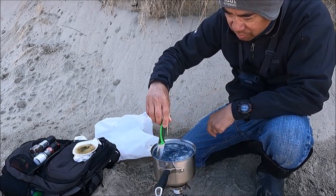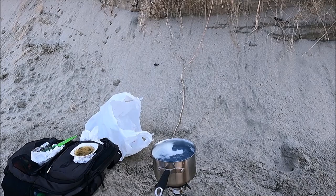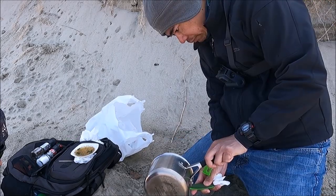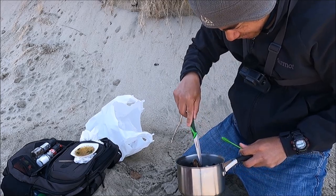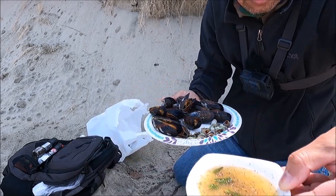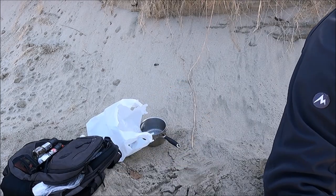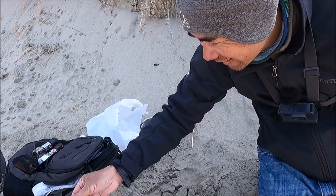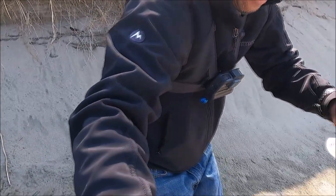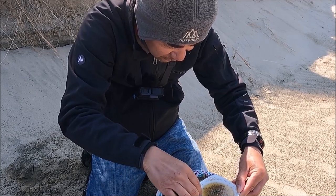You've never had mussels before? You're kidding me! Well, this is your first time — great, it's gonna be awesome. Alright guys, it's been boiling for about eight minutes, we're gonna turn off the flame. Alright guys, we got our mussels and our snails and our lime dipping sauce right there. We have no table so we're gonna use this stove as our table. We gotta be really careful.